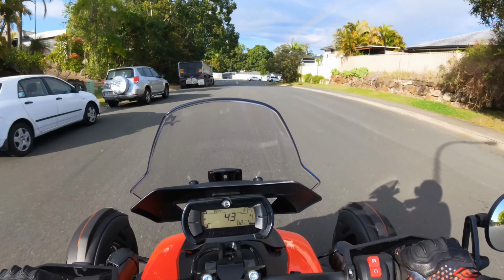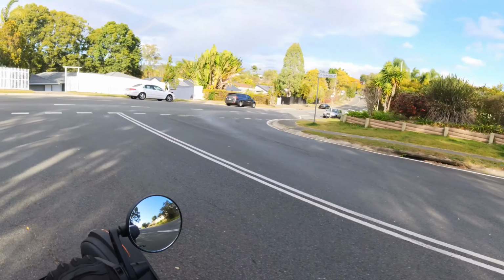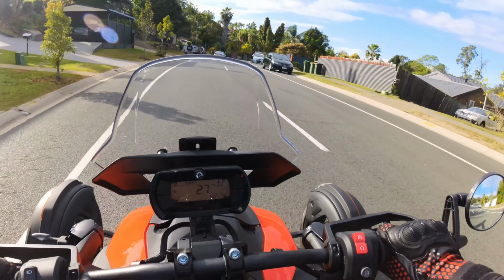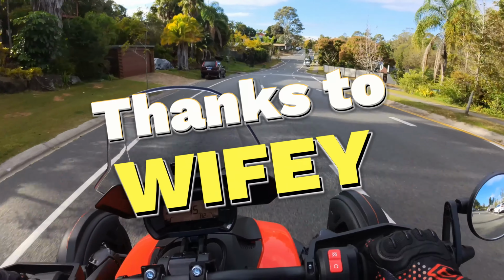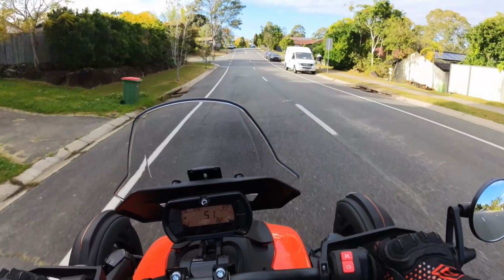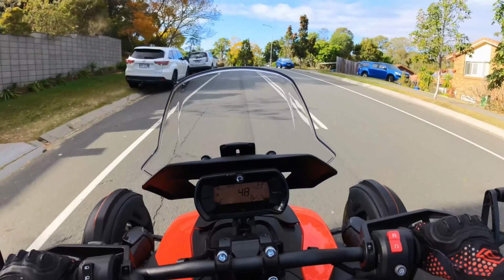Bit of a special treat this morning. I'm on the Ryker this morning, so I'll take it out for a ride. It hasn't been ridden for about a week or so. Wife's been a bit busy with work and everything else, so I'll take it out, give it a bit of a spin, and let you have a bit of a look at it. I rode it a few months ago, but I haven't done a video since then, so I thought good time to take it out now. We'll have another ride on it. We'll pull over somewhere and have a bit of a walk around the bike, give you a look at it, talk about some of the specs on it.